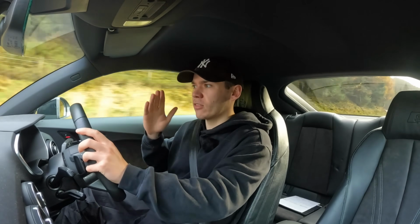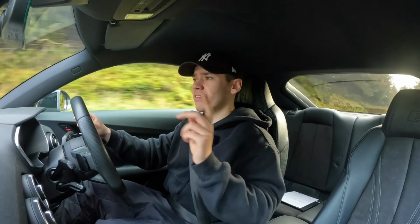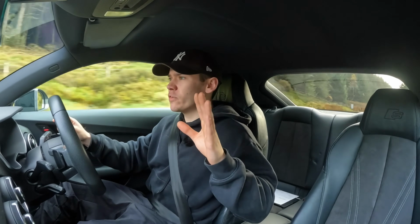On the vents on the left and the right of the cabin, you've got your heated seat control and obviously just your vent control as well. In the centre, fan speed, you've got your temperature, and then you've got where the things are blowing. It's really simple. I think a monkey could operate it. So anyone that complains doesn't know what they're talking about, in my opinion. But anyway, enough of the boring stuff. You've seen what the cabin looks like, you know it's nice. What's it like to drive?